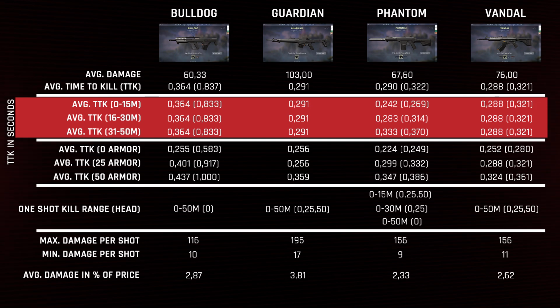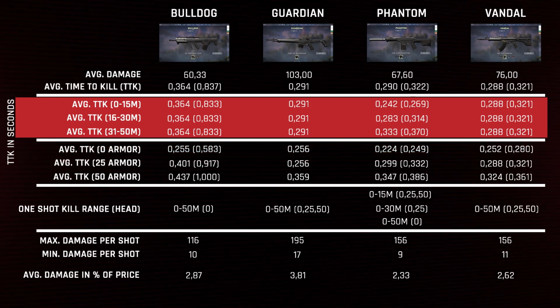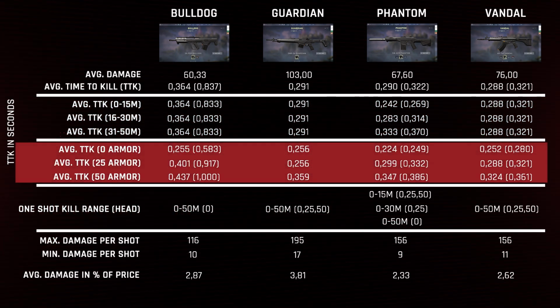My assumption is also that across global player kills, the average combat distance lies between 0 and 30 meters, making the Phantom the best overall AR. But that is info I don't have and can't test either, it's just an assumption. Another variable affecting the TTK is the armor type, and here things get interesting. Against no armor, the Phantom has the lowest TTK. Against light armor, the Guardian has the lowest TTK, and against heavy armor, the Vandal has the lowest TTK.